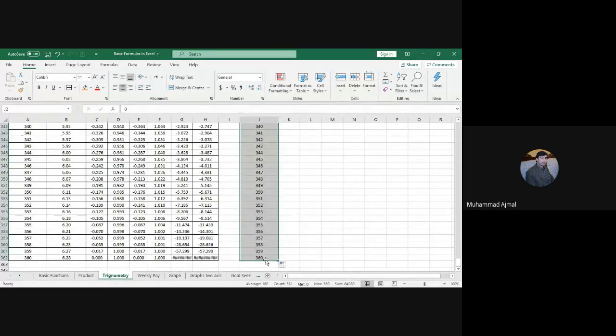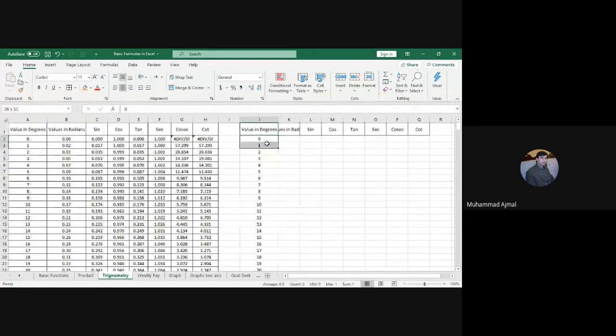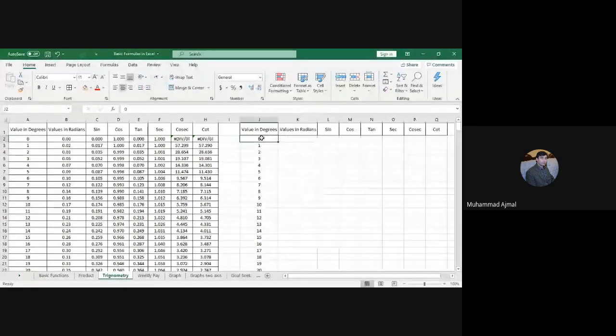But first remember, you have to tell the Excel what interval you want to apply. तो मैंने 0 लिखा, 1 लिखा, so it has been given a command. Excel को बताया गया कि मैं one step जो है वो change करना चाहता हूँ. So 1, 0 is necessary. Then drag it and it will do your job. Automatically it will generate the rest of the value instead of just entering it manually. Don't enter it manually. Okay, that is the value in degrees.